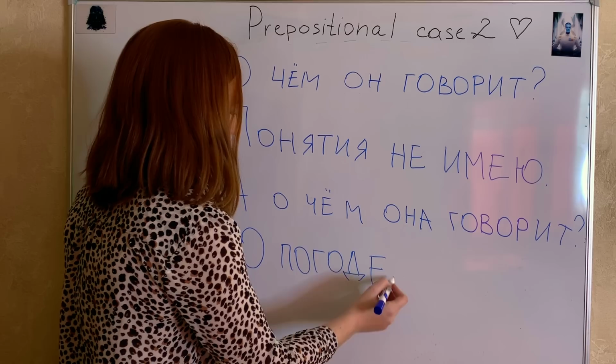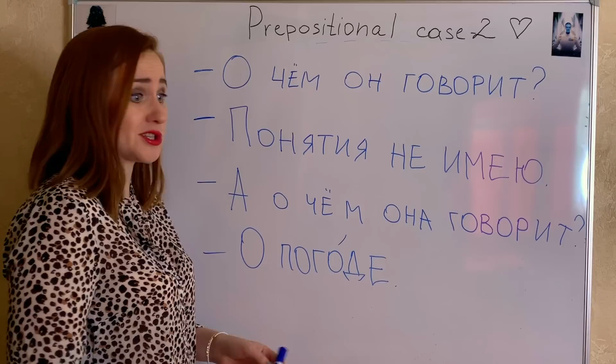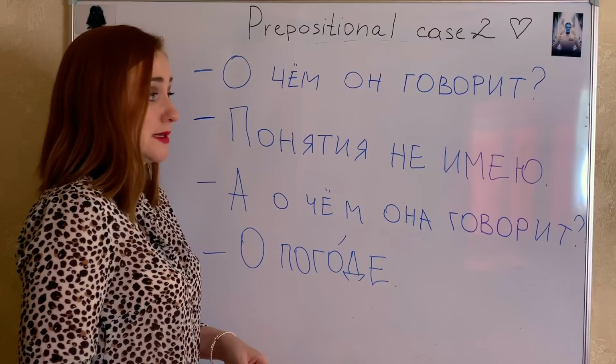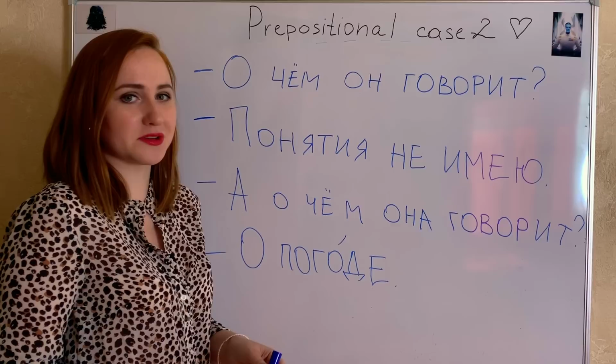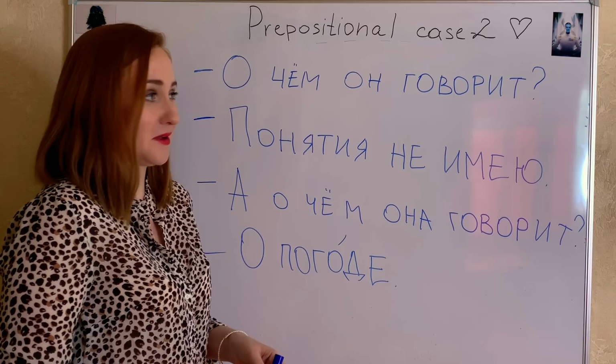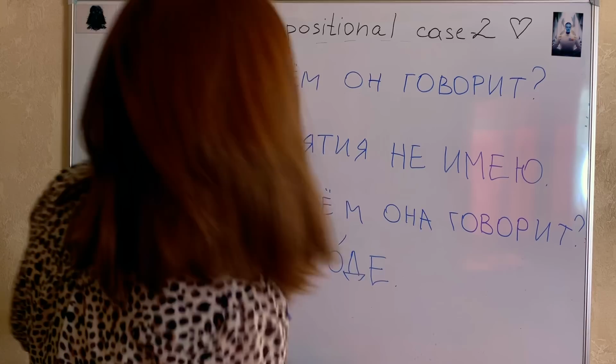And by the way, remember that we are not in Great Britain here. In Russian, small talk, like, oh, the weather is really nice today, хорошая погода, doesn't happen that often in Russia. When I start something like this with my neighbors, they're just looking around in the elevator, thinking that I'm kind of weird. Yeah, so, okay, о погоде. О чем она говорит? Она говорит о погоде.